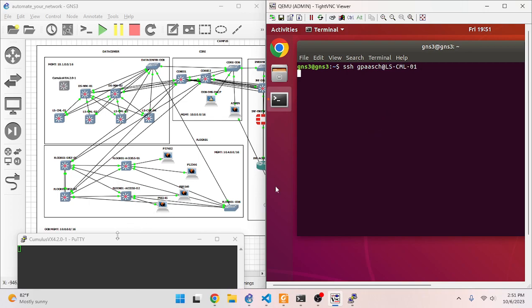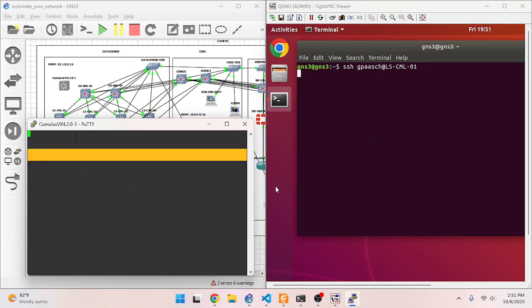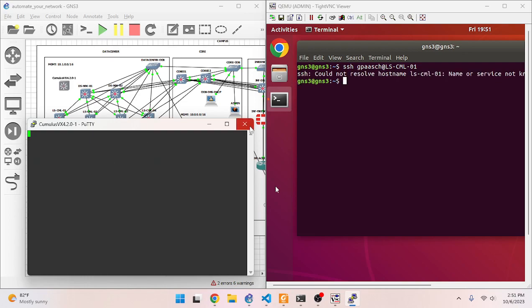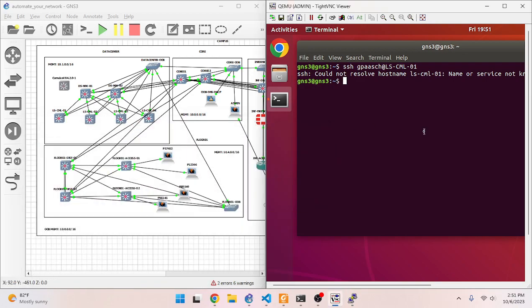It's not going to resolve in DNS. I think I just have to give up on these Cumulus ones and just use a different kind of device. So this is a distribution switch, 9K 01. I could use Aristas or I don't know.